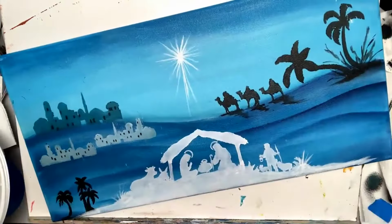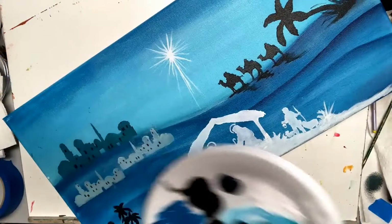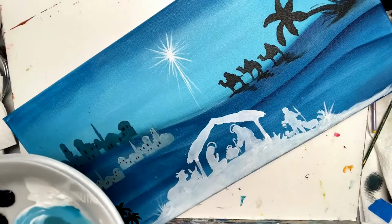Now I did take some of the metallic stuff and take it on down a little bit. And here, it's up to you. All right. Now what we do need to do over here is I did take floating medium. Where are we? I'm almost done with this one, and then we will start the next one.